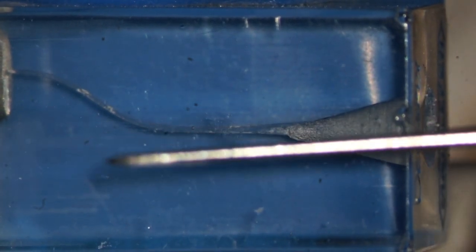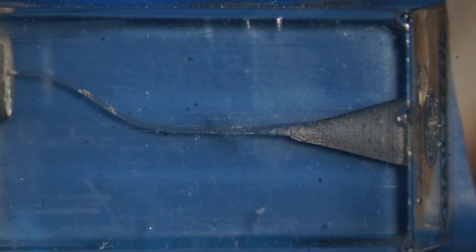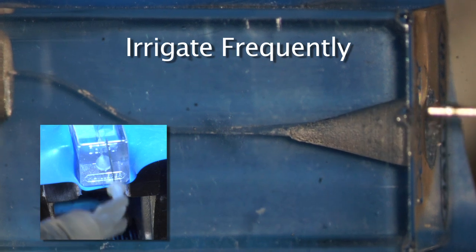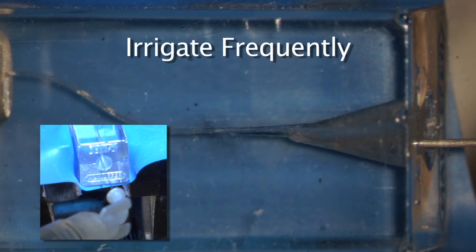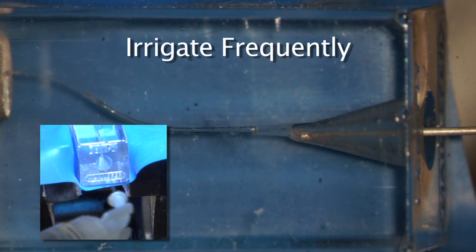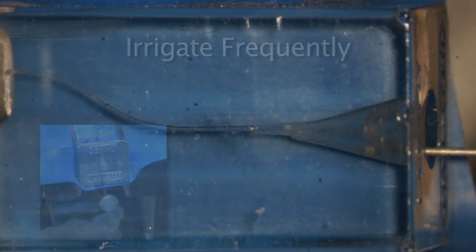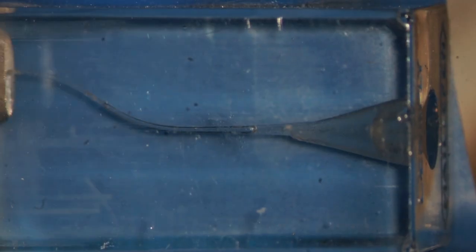So some decisions need to be made. When you open up a tooth clinically, you would always start off by irrigating, and you'd always want to have a reagent in. Today I'm just using alcohol, but clinically you'd want to use ProLube or a viscous chelator like ProLube. But in this case, if I use ProLube, you would see nothing.